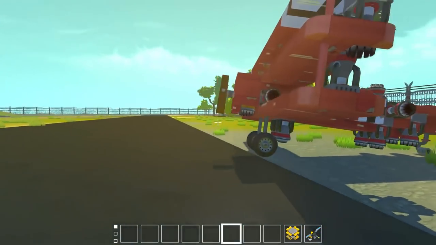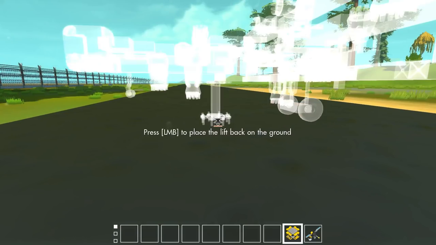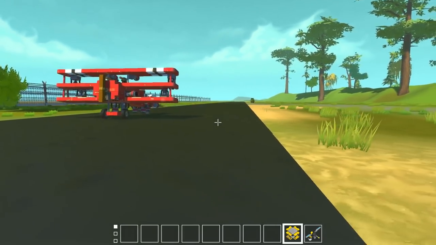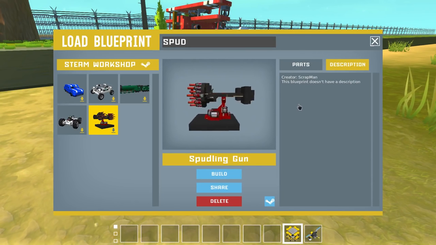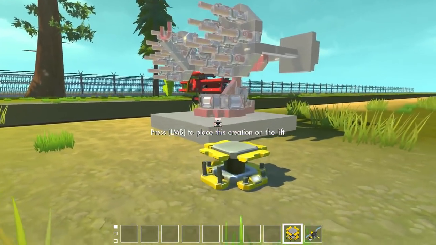Pretty awesome. All right, so we're gonna grab a turret. I wanna show you guys, because in the little intro, I wasn't able to fully demonstrate by getting knocked out of the sky. I still need to get up there with a buddy and do some multiplayer flying, but let's grab a turret real quick. All right, we're gonna grab the Spudlin gun. You've probably seen this on Scrapman's channel. It's really awesome because it's vanilla and easy to spawn and fire.